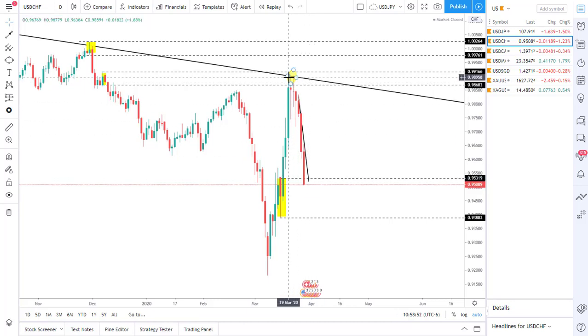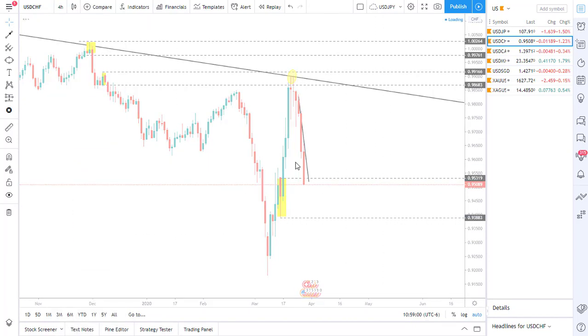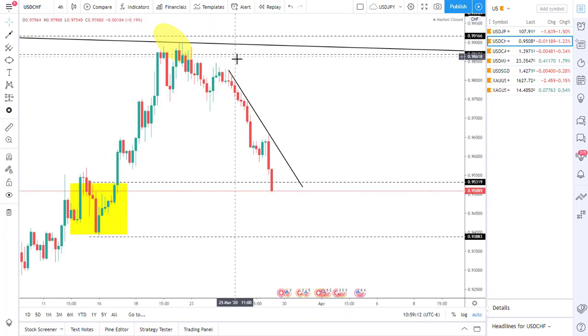So the price is already going deep on this level. As long as the level is not removed, it's still valid. But I wouldn't take the buy opportunity just because it's a level. I rather wait for confirmations. What will be the confirmation? Well, there you go. You have a trend line there. If the trend line is broken, if the trend line is removed, or if you start seeing a change in the structure, I mean, if the price starts creating higher highs in the lower time frame, such as 1 hour time frame or 4 hour time frame, then I can start thinking on going long on this one.